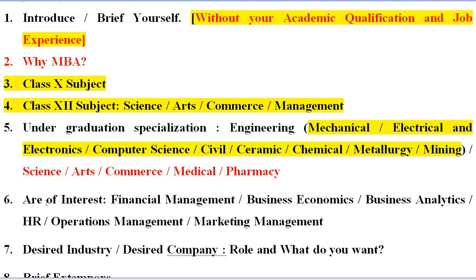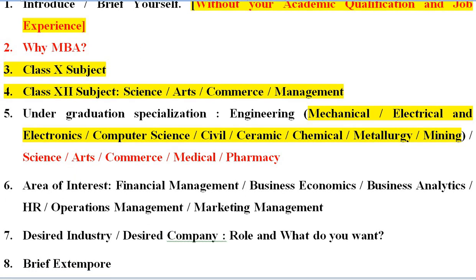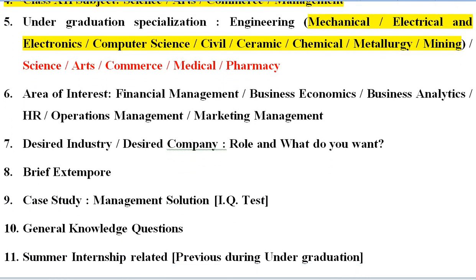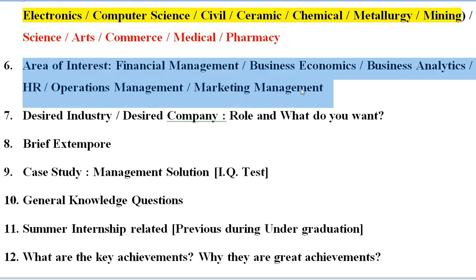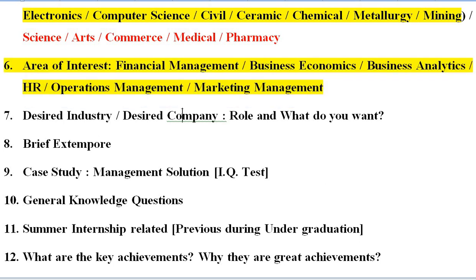Okay, then they will ask what your area of interest is, and you should tell them whether it is financial management, business economics, business analytics, HR management, or operations. What are the cutting edge operations management, lean management, marketing management topics? They will generally ask. So you must go through the net, or other books, and go through my videos.